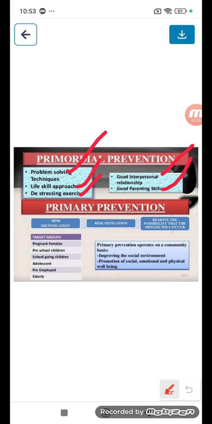And here it is mentioned that one of the reasons this type of characteristic develops is a poor background, as well as unemployment. These are the primary preventions, or this type of activities and suggestions are provided so that this type of characteristic is managed in the particular patient. The patient recovers from that type of problem. This is the primary. Now we'll go with the secondary.